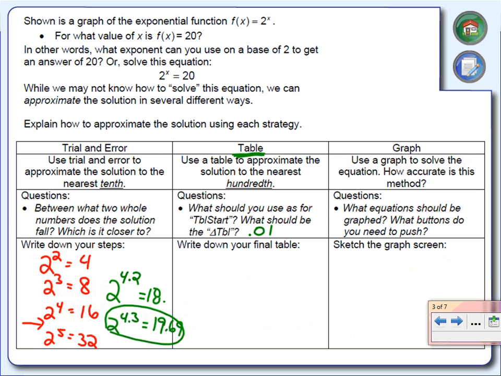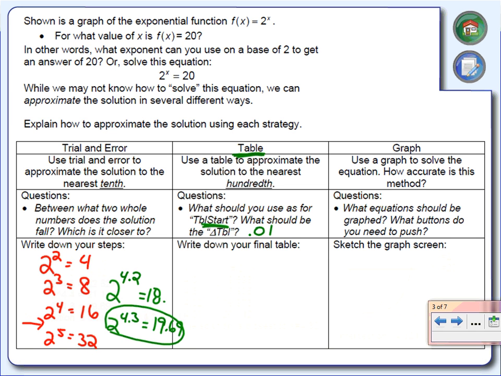All right, once you change it, we're going to go back to the table, and we're going to look for something in between 4 and 5. We're trying to get as close to 20 as possible. Now, some of you are holding your finger down until you get to that 4, between 4 and 5. There is a faster way of getting there instead of just holding down that down arrow. Anybody know how you can get there faster? There you go. Go to the second window, and where you see that table start, just type in where you want to start it. And I would suggest something like a 4 or a 4.3, something like that.